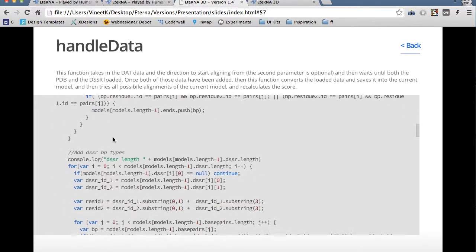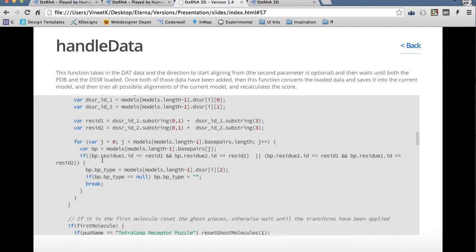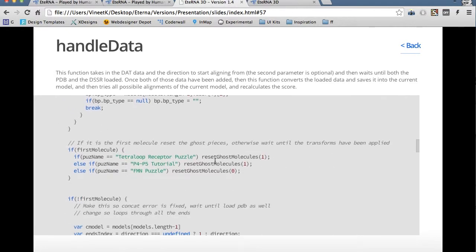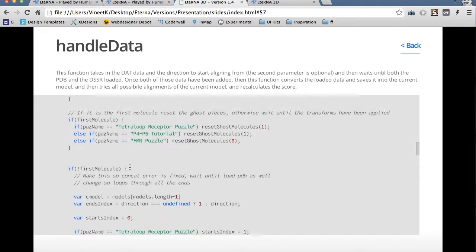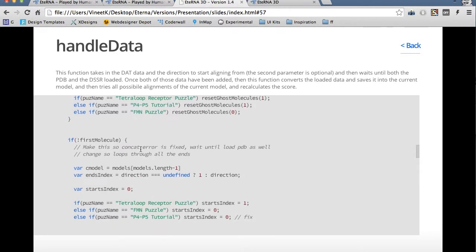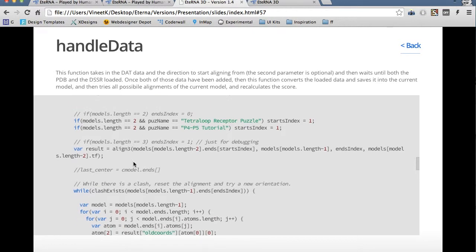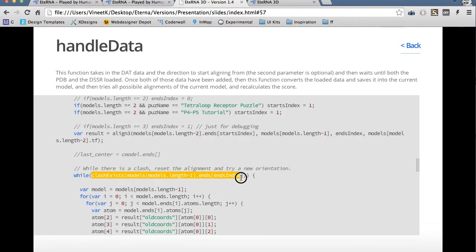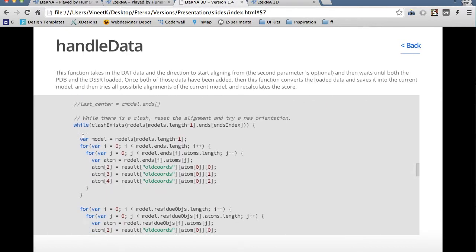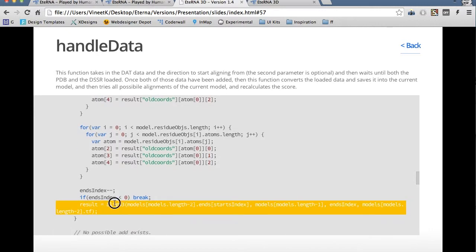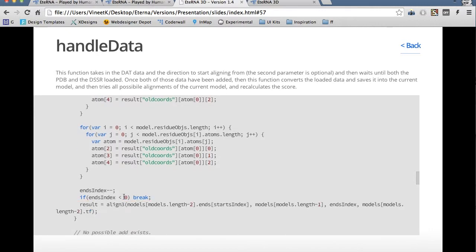It creates the base pairs, adds the DSSR information, and then resets the ghost molecules depending on what type of puzzle it is. And then if we're not at the first molecule, if we're not just loading the tetraloop receptor or FMN PDB, then we try aligning, and while there's a clash between the molecule that we're trying to align and the previous molecule, then we reset everything and try aligning again on a different base pair ending.